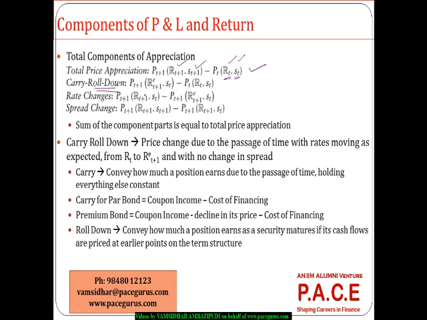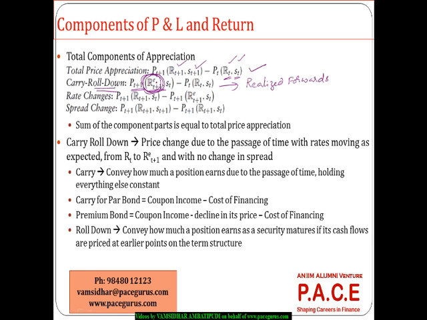Carry roll down is directly talking about the price at t plus 1 under the assumption that the term structure is going to a particular level which is expected. I have expected at time t plus 1 the term structure is going to be this much. There are different ways in which I can derive this. Probably we have something called realized forwards mechanism or unchanged term structure, different kinds of assumptions that can be used to arrive at this.